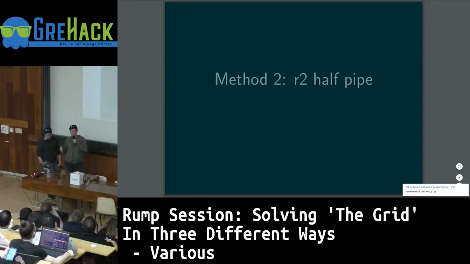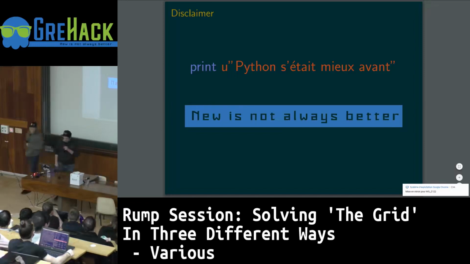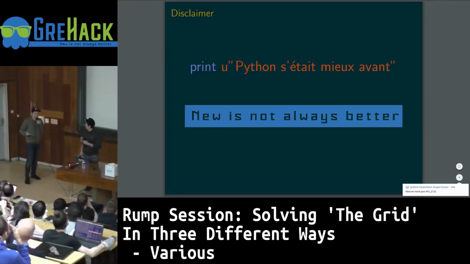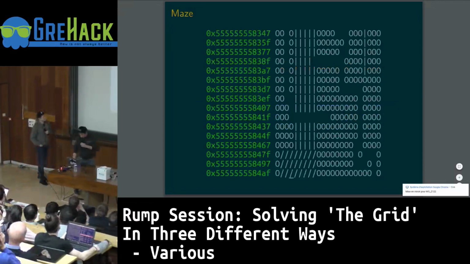The second solution will be presented by Karim, but I have a disclaimer. He will show you some Python code in Python 2. So if you don't feel good about that, maybe you should leave the room right now. Just to be clear about that, you still have 1 month to migrate to Python 3. It will be deprecated in January, so be careful. Yeah, so bad things can happen, obviously.